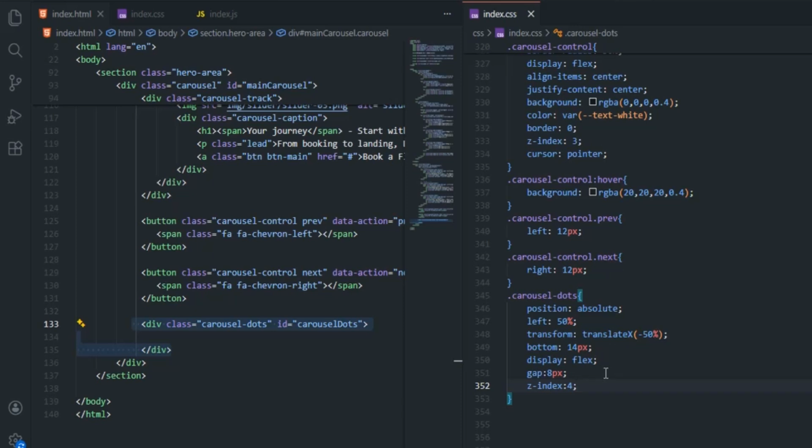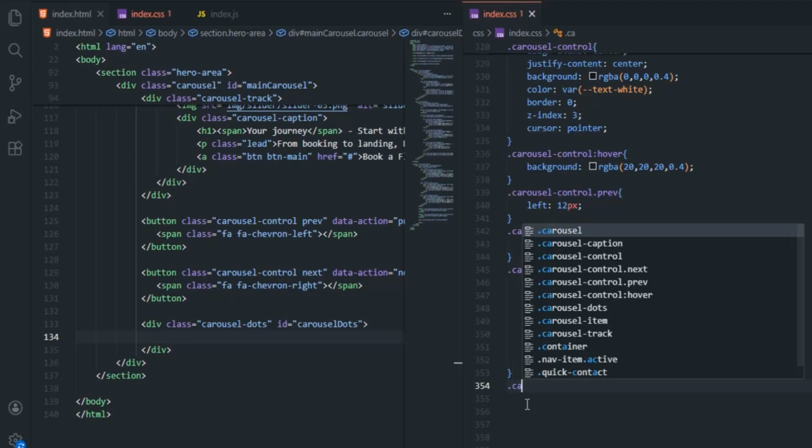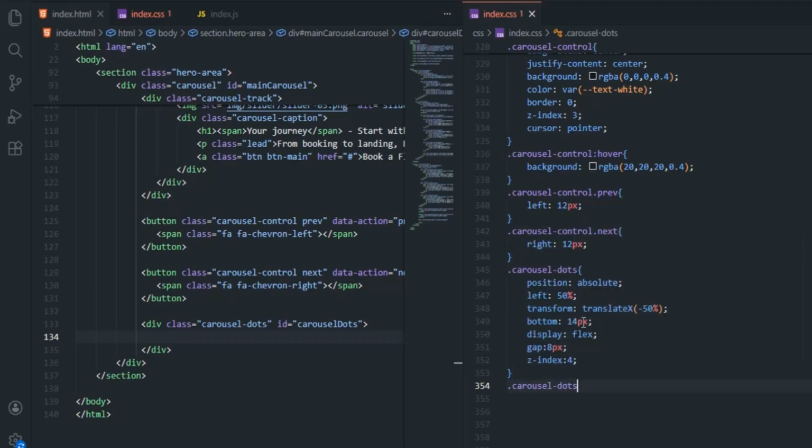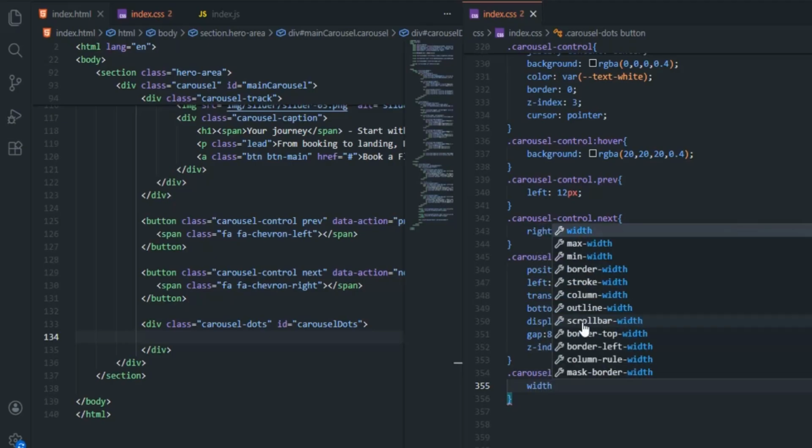Next, we want to style the button that JavaScript will create for us inside this carousel dots. So we call carousel dots and then button. This button does not exist yet. We are going to provide it as we move on, and you will see the code in the JavaScript area.